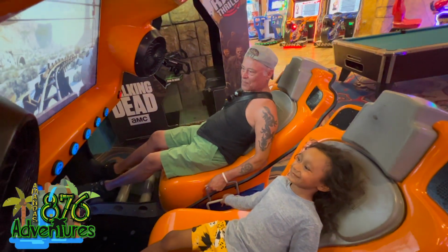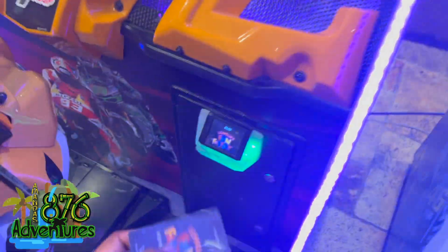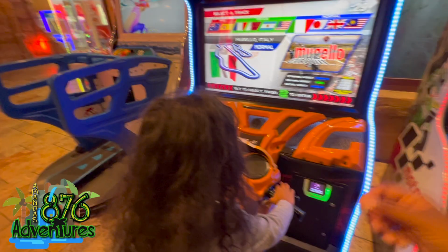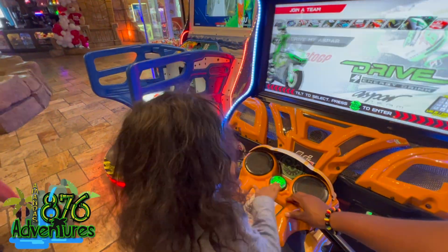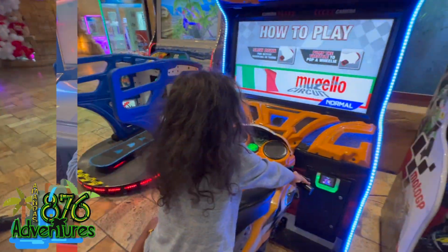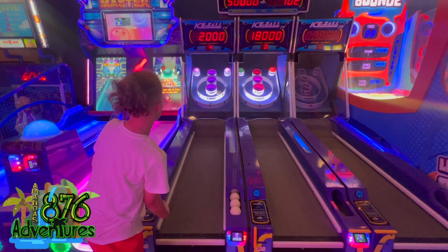They truly enjoyed it. I'm going to play clips of the different games. Basically how it works, that's a card right there. You go to the cashier and put money on your card. Each game has a price attached. You swipe the card, and if you get tokens, the tokens will be added to the card. When you're done, if you want to get a prize, you can go and get a prize, right?